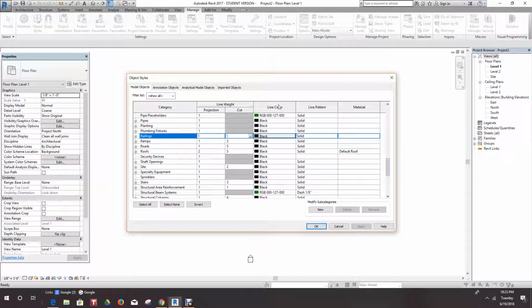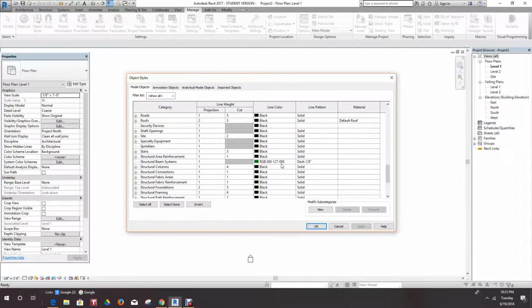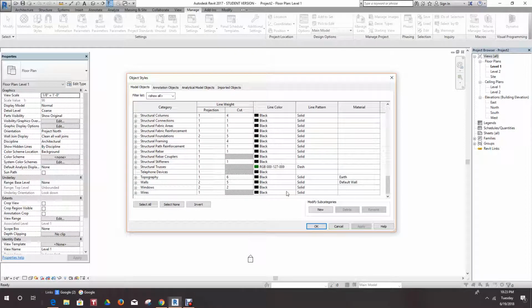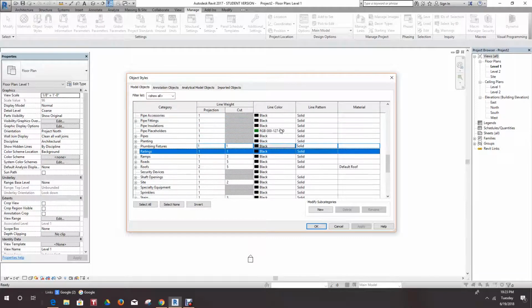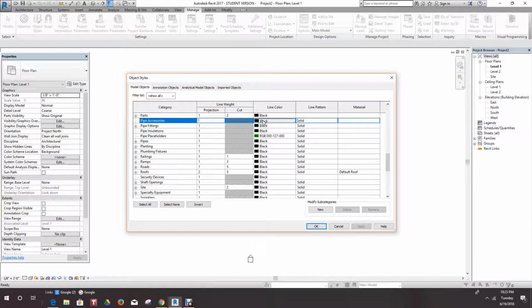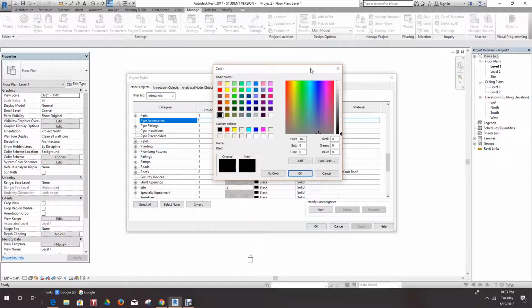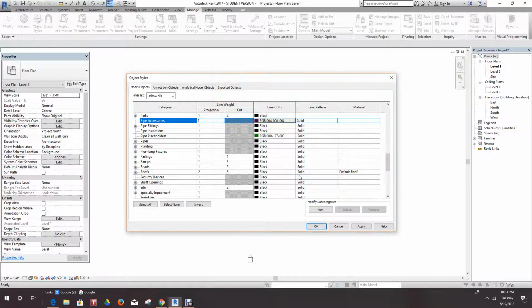And then in this row or column, we have the different colors. Now the majority of these are black because the colors in Revit are mostly black. As you can see here, trusses are green preset. So these change all of the colors within the modeling environment. Now if I select this, if I want to change the color, you recognize this dialog box. You can go here and select your new color, and then it'll change the color as you can see here.